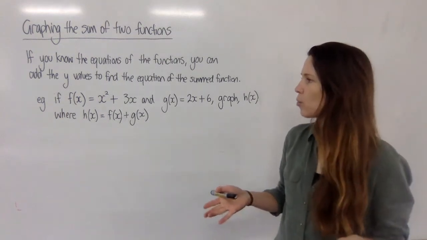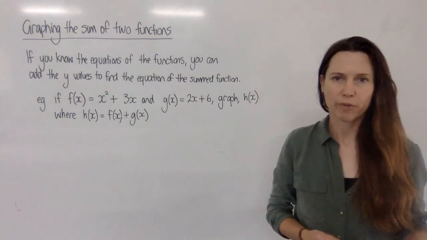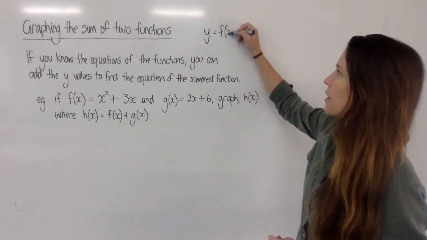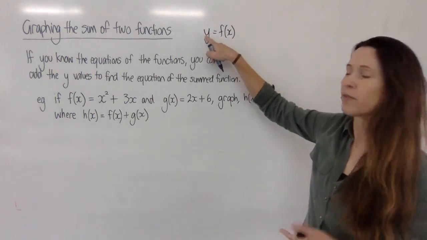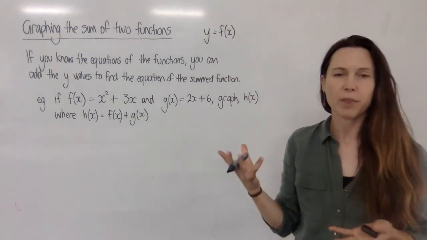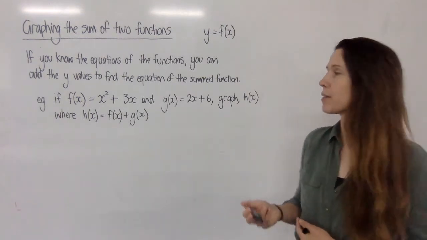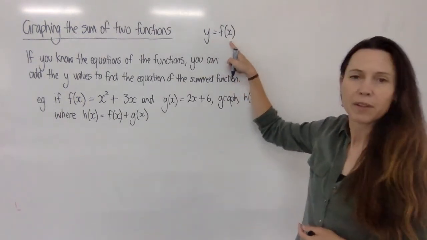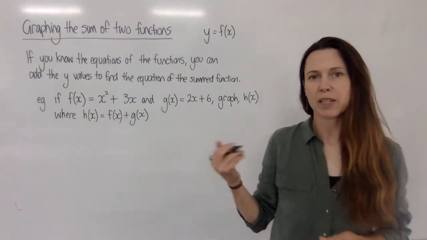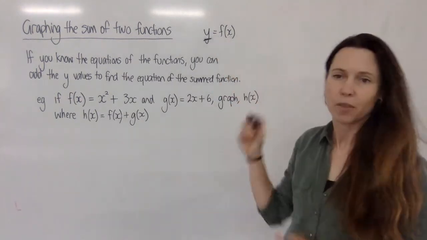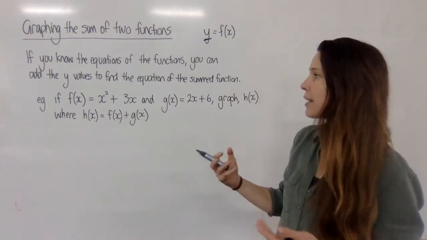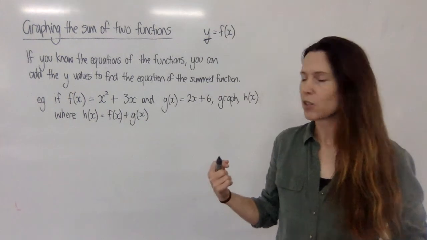Why are we only adding the y values? Well, if you think about what a function is, and we've often called functions y equals f of x, which really just means that to find the y value of the function, you take some x's and do something with them. So it's a function of x. Well, if we know that a function is written in this form, y equals something, then the function, by definition, kind of is the y value. So if you're adding two functions, what you're adding is the y values of those functions.